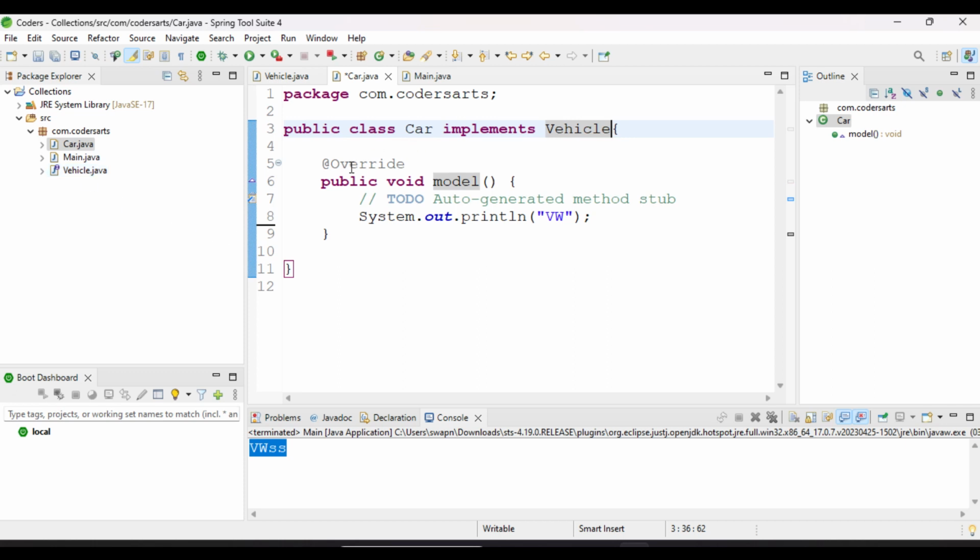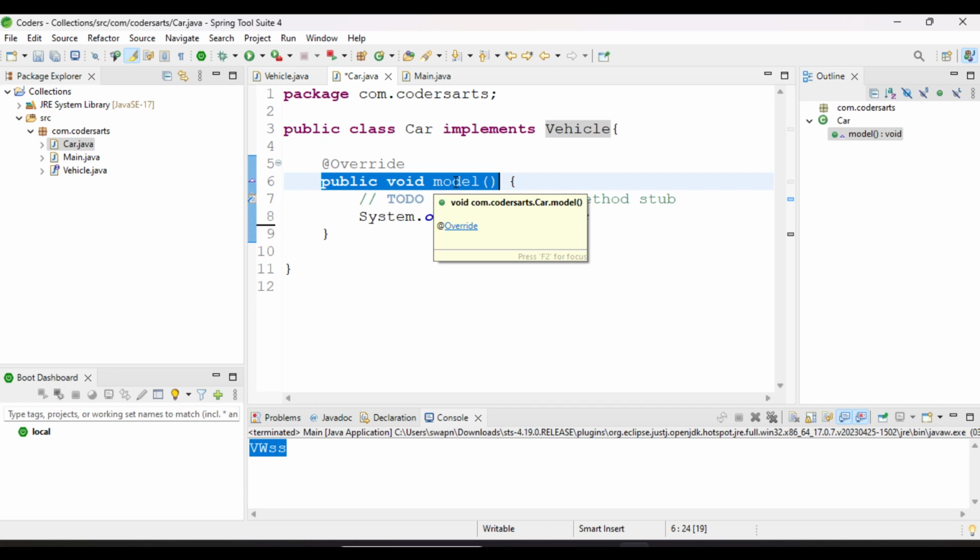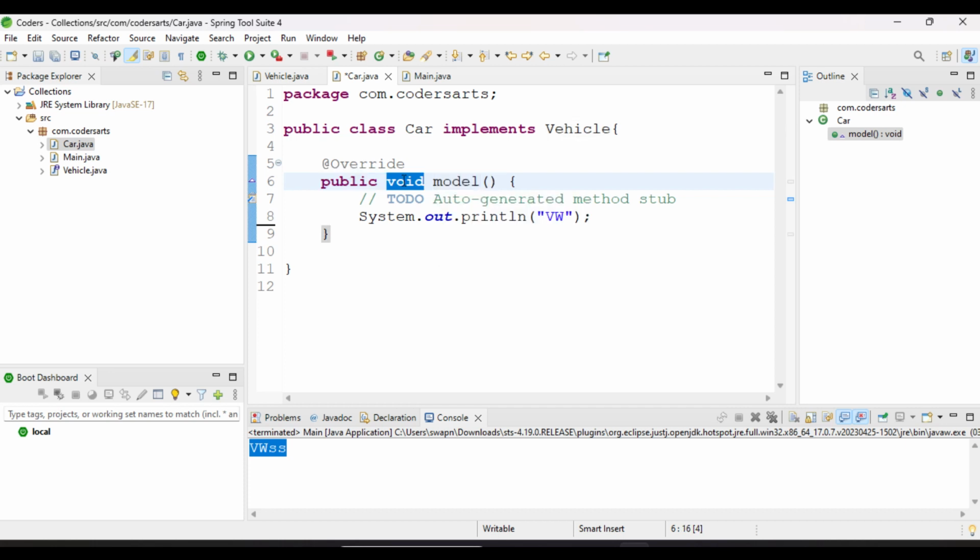And after that, we have to implement that method. We have to include all the things that are present in that interface, like public void model. We cannot change the return type in the interfaces. If you try to return a string, it will give an error, because the return type is incompatible with Vehicle.model, so we are not able to override this method.